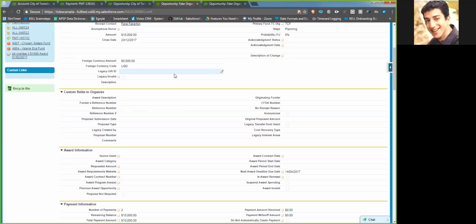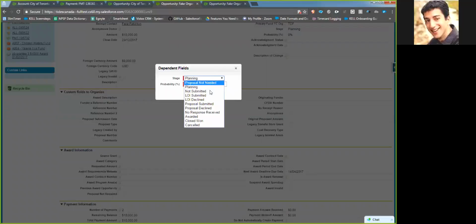Right. And if an award is in a foreign currency and the award is in multiple payments, would the exact total change? So the exact total will change. So can we edit a total award in Canadian dollars multiple times? Yes, you definitely can. You can continually update this amount, even if it is marked as closed won.